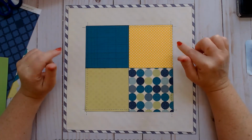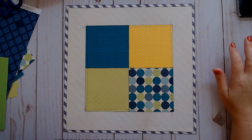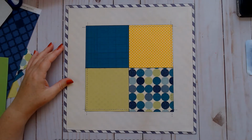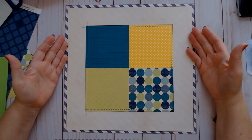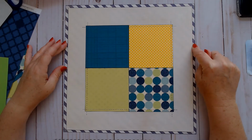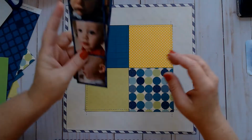So I got my base page put together. In her sketch, Allison has four 4x4 squares centered in the middle of her page, and she has hand stitching on it, of course. I didn't do that, but I put some faux stitching to mimic the stitching on there. And instead of one basic background, I put this cream colored sheet on top of a diagonal stripe that kind of coordinated. And let's see, so I have my photo strips all cut out and ready to go.